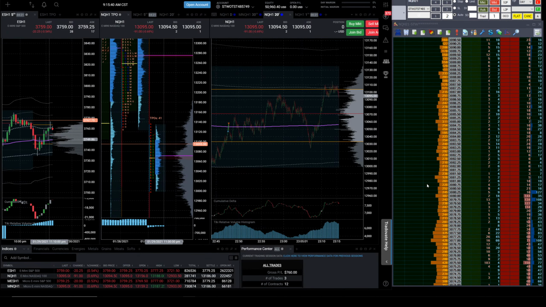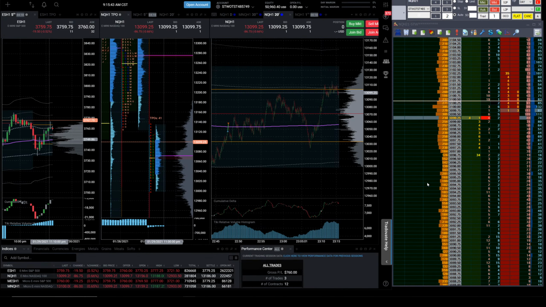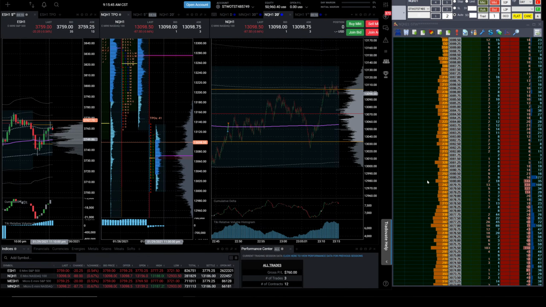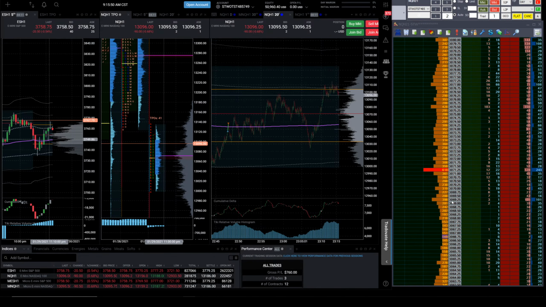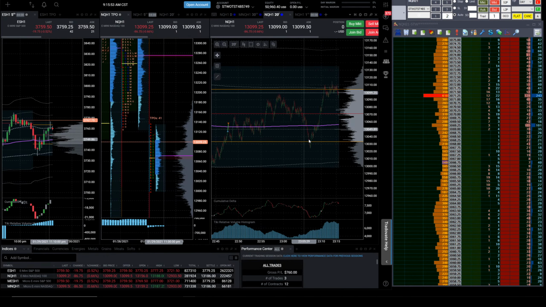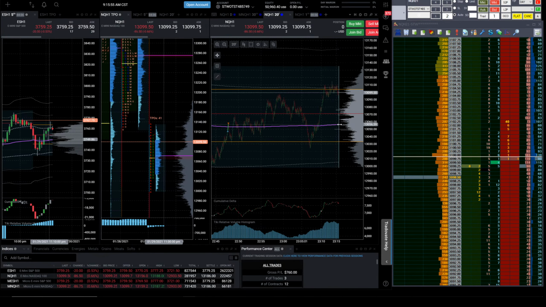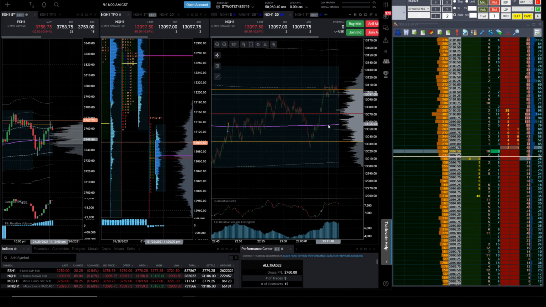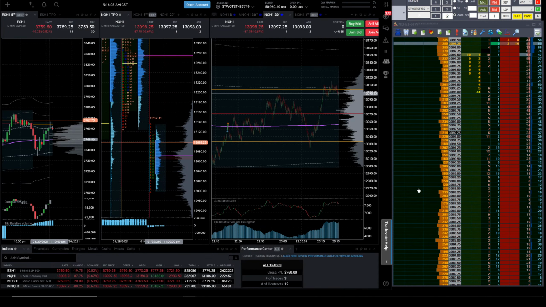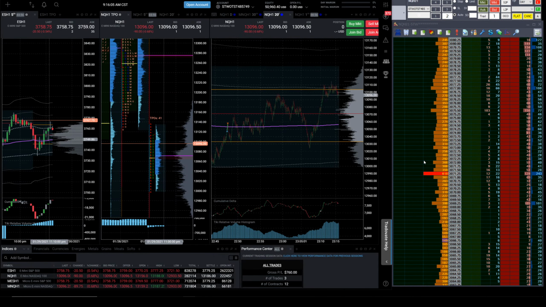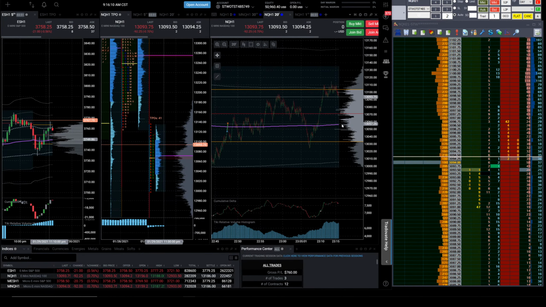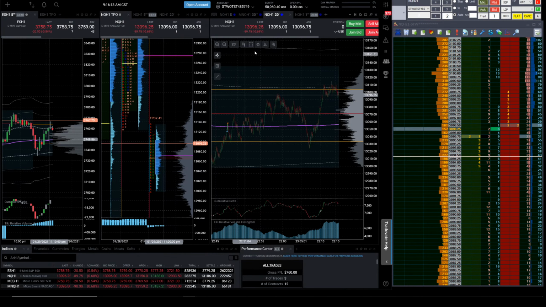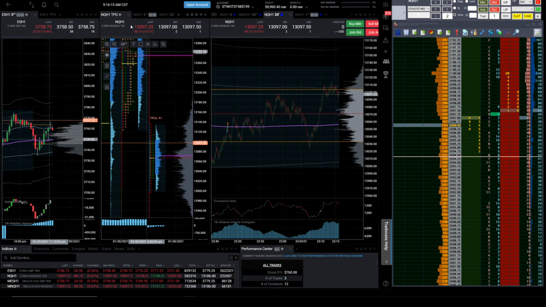VWAP is stopped already. The thing is moving so fast, and I've got it set to close recenter because I don't like to have to chase that. So VWAP is right there, 66.75. 56. Did I say 66? This is 50, says 56. Yep, 66.75. So the VWAP is not calculating correctly. And that just irritates me.